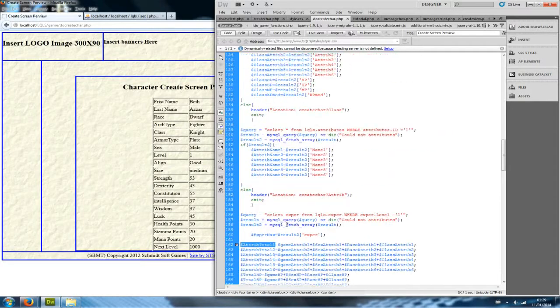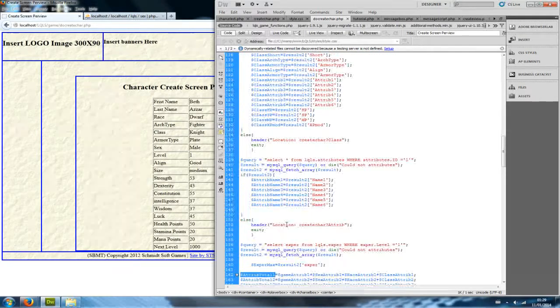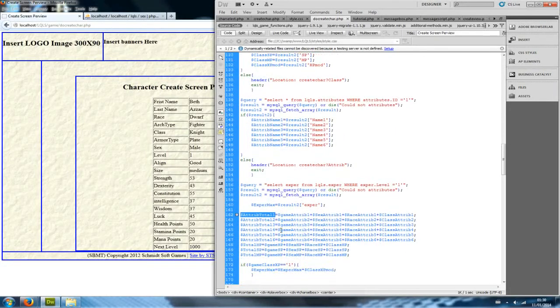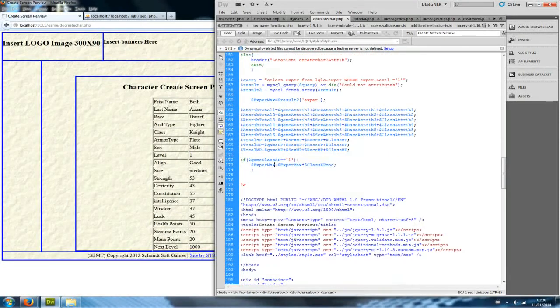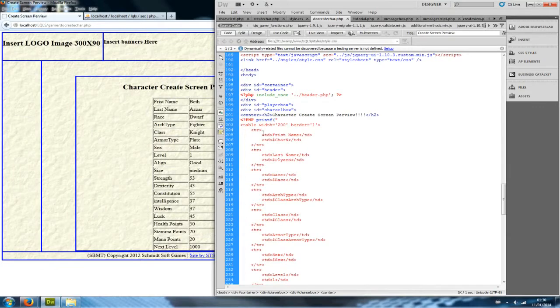Okay, and if game class XP is set to 1, which we took out of our game presets when we dug game presets, if it's set to 1 because you're already using it, then we're going to take the XP max, which is the XP in the experience table, times it by the class modifier to get our experience. Okay, now we got all these variables. We're just going to echo them out into a table.